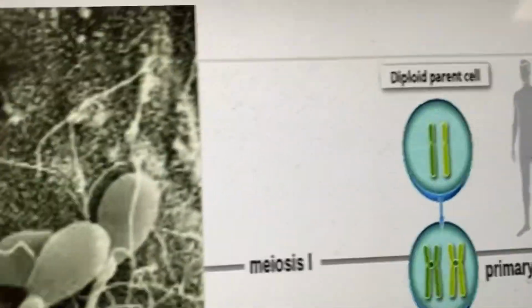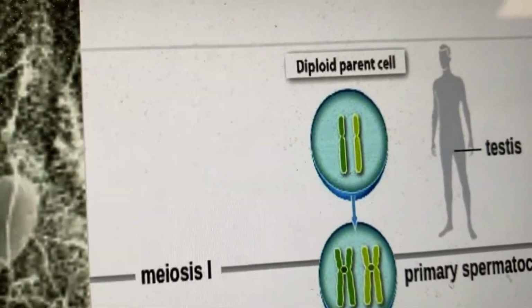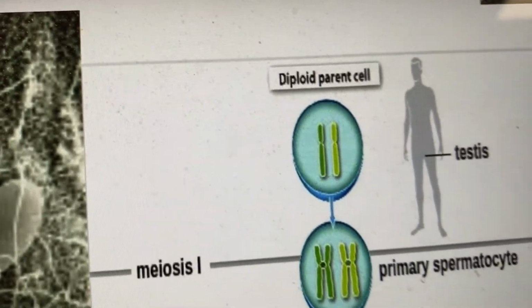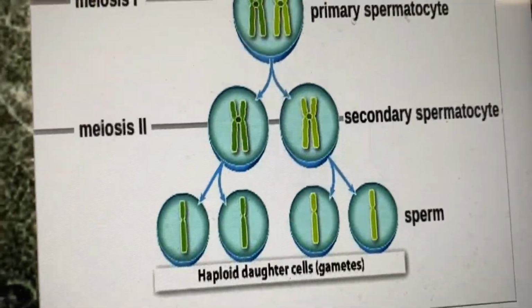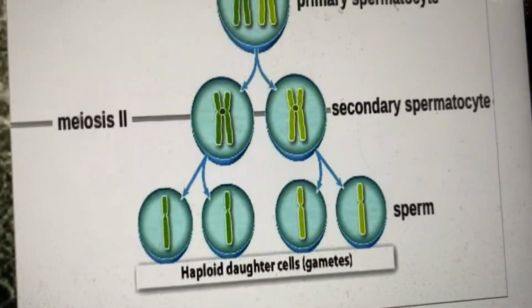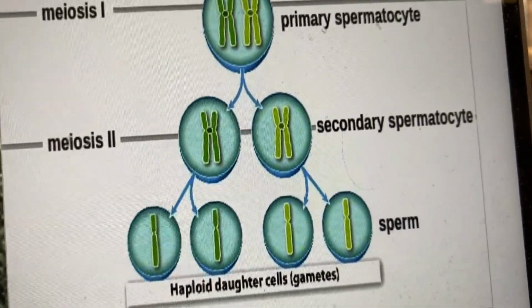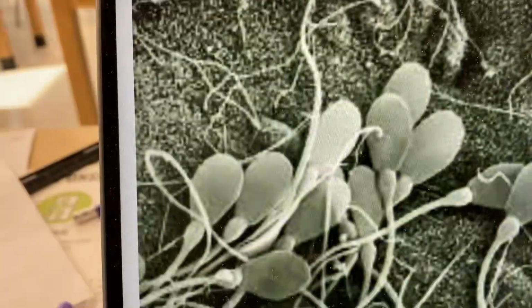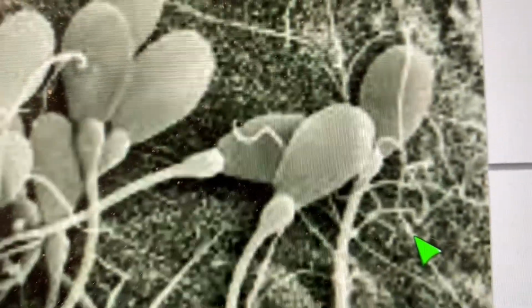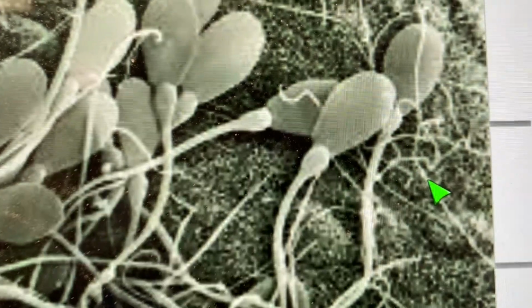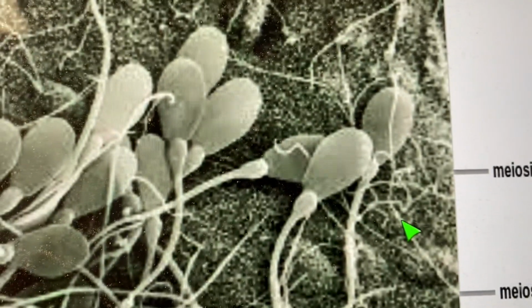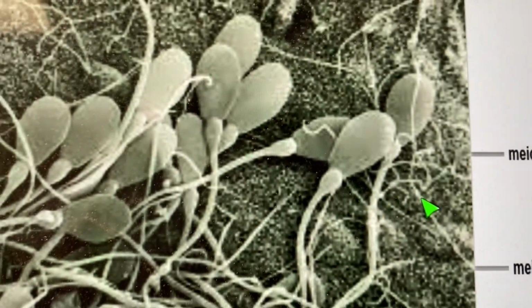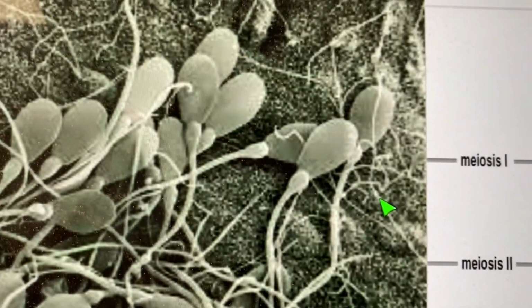Making sperm cells happens through meiosis. You have a diploid parent cell, a spermatocyte, and it copies once, splits again, you wind up with 4 sperm cells. They're haploid. They have half of the genes you need to be a person. Here's some sperm cells, and they're really rinky-dink little cells. They're basically just a nucleus. That's the head of the sperm cell. And then they do have a tail for swimming, a flagellum. It has some mitochondria that allows them to wiggle their way through the reproductive tract. But sperm cells, the small gamete.